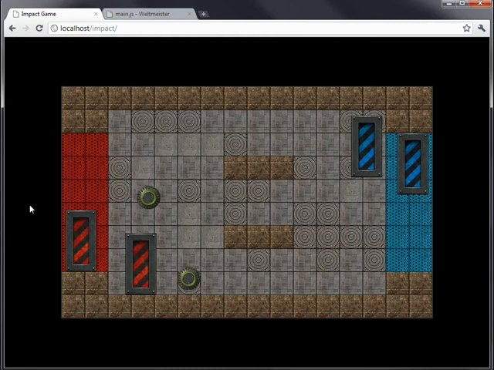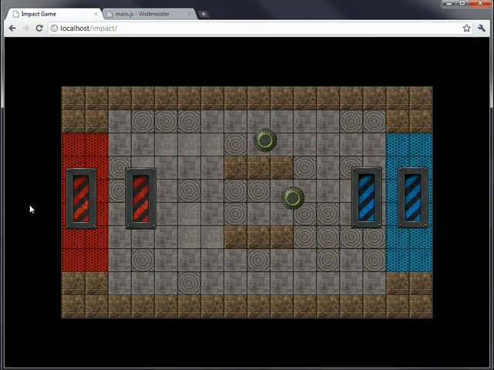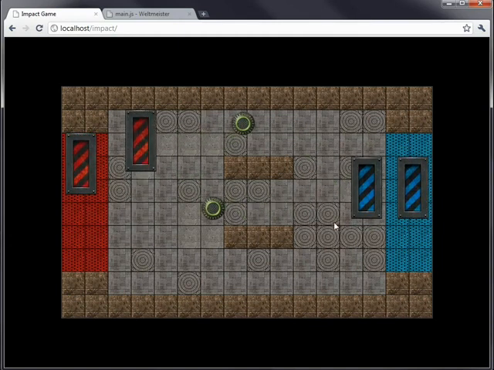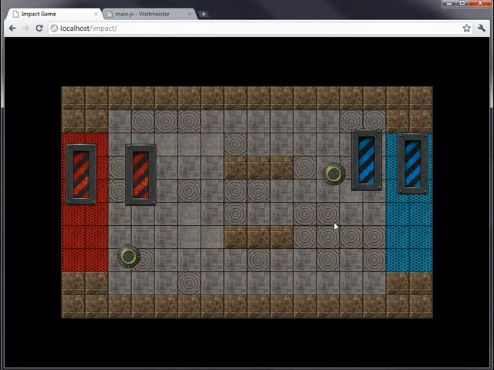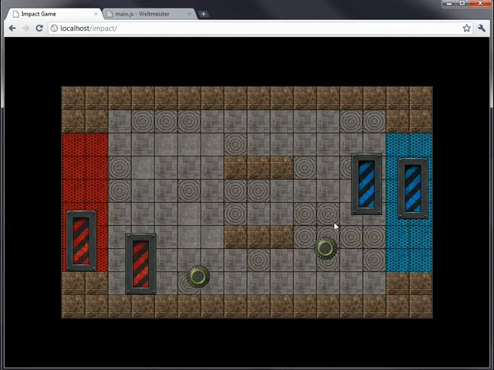And now I move both my pedals at the same time, and I have to react to both puck entities. As you can see, you also have the animation on the puck entities that we defined earlier. So everything seems to work. That's how you build a game with Impact. Thanks.